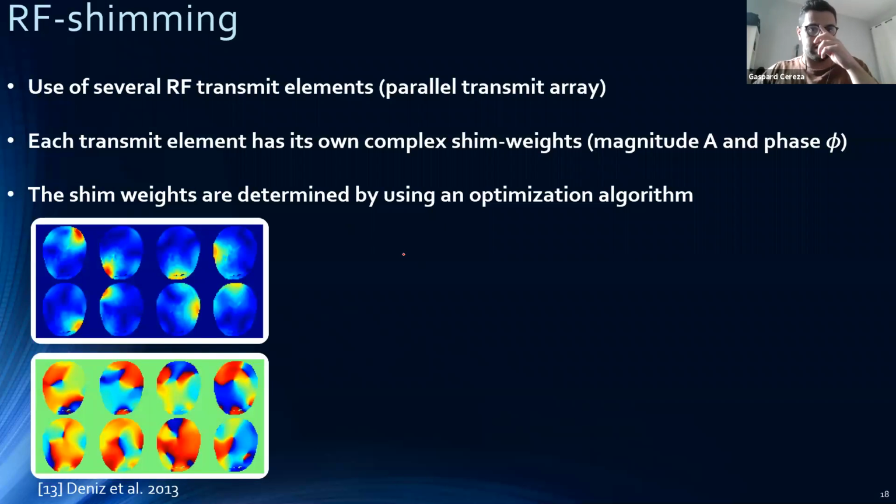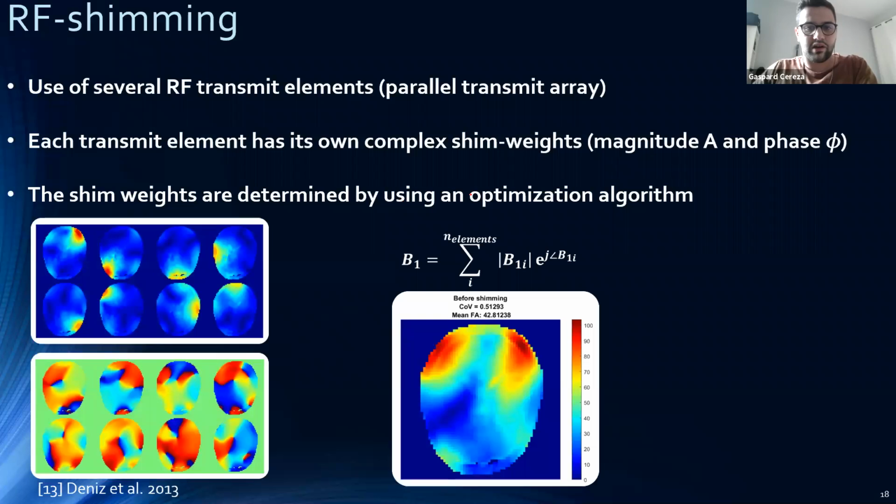And so just let me show you an example. So here I have magnitude and phase maps that were provided by Sam Murad Deniz from New York University in one of his papers. And so these maps, I played with them. So on MATLAB, here is just the excitation that we got if we have only one phase and one magnitude, so no phase, and one magnitude on all the channels.